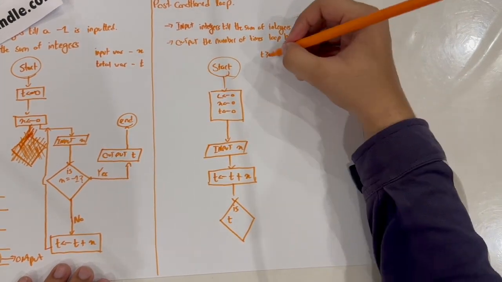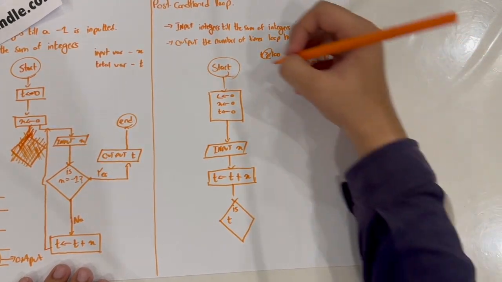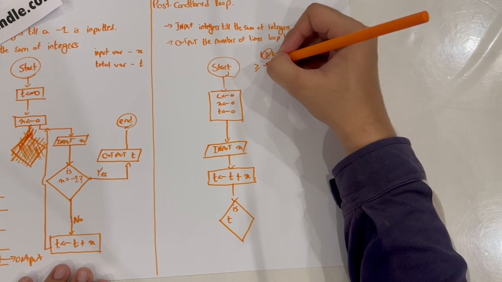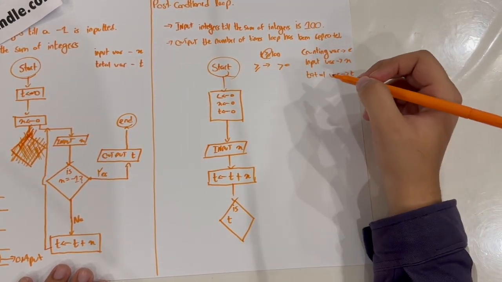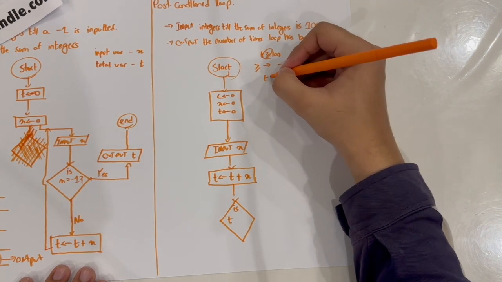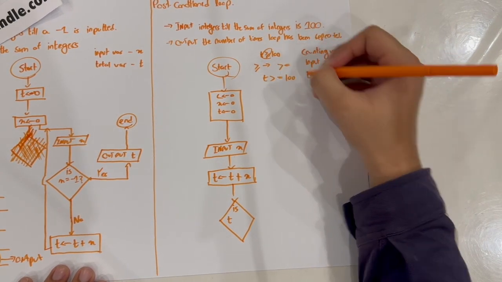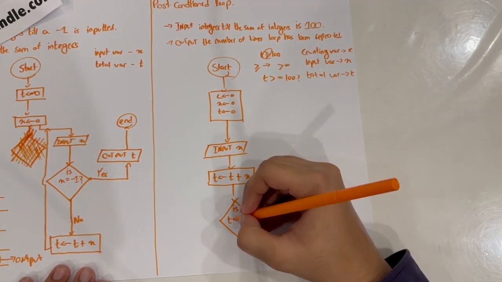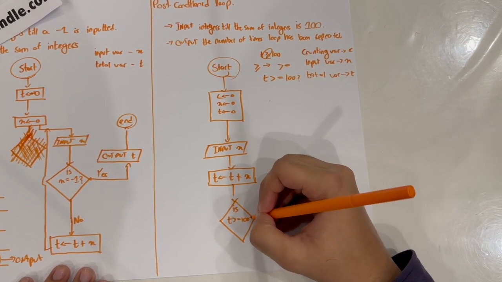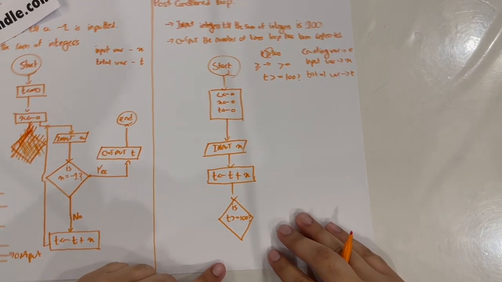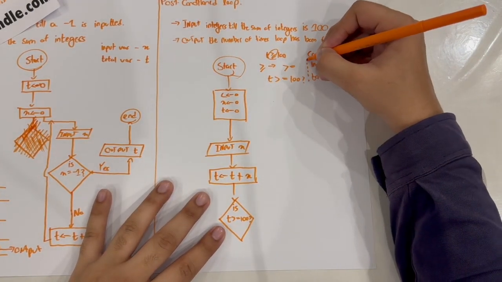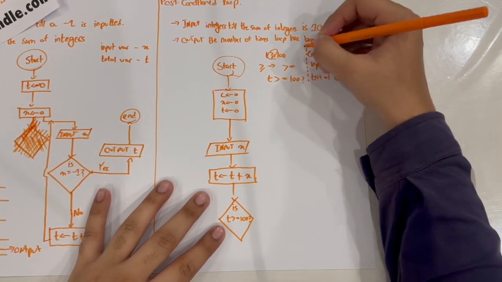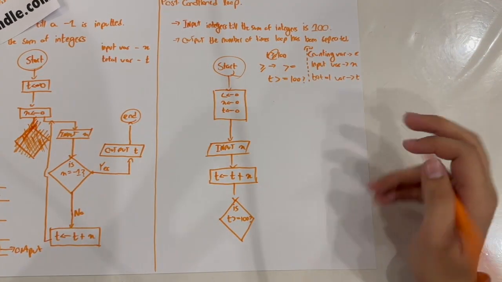But in computers, we don't really have this symbol. So instead of this, what we write is this: greater than equals to. So is t greater than or equals to 100 will be the thing we're going to write here. Greater than or equal to 100 and a question mark like so. I'm going to write a line here, a divider, to make sure you don't get confused. So here's the condition.